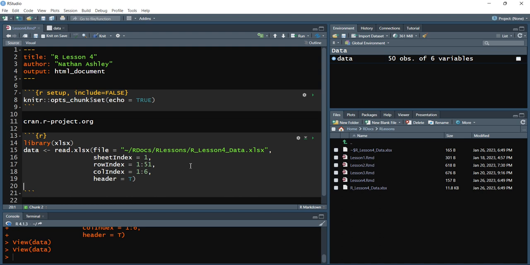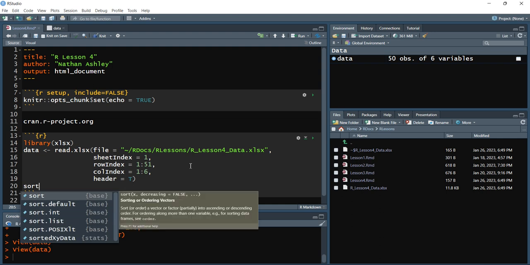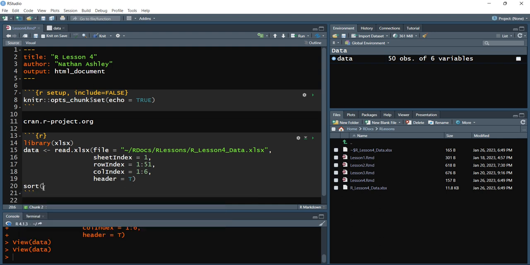You can do that with a base R command called sort. It's quite simple, really. You just use the sort command, and then you tell it what you want to sort, that being, let's say, data, but we just want one column. What column is that? Column 3. So if you remember matrix notation, you'd have in the square brackets the row number, which is just all rows, so we'll just leave a space there, comma, the column number, 3, and then close that. So you also don't need the space there. So you want to sort the third column of data.